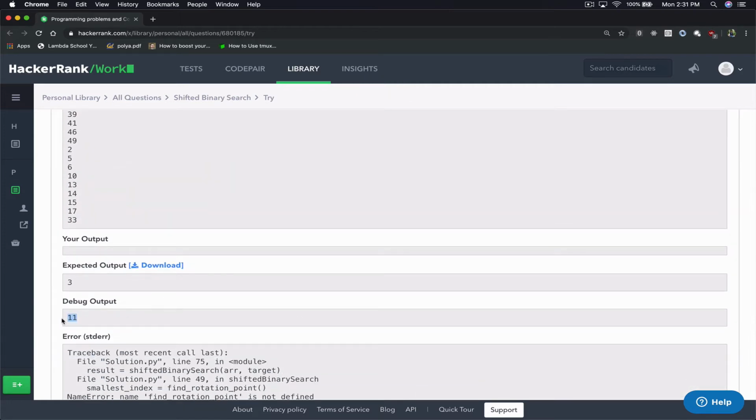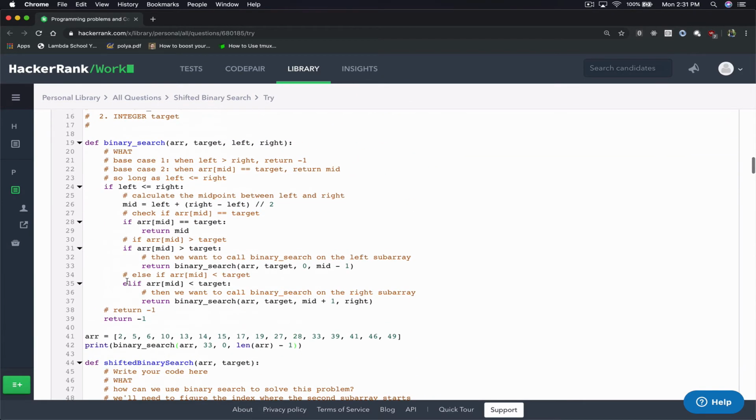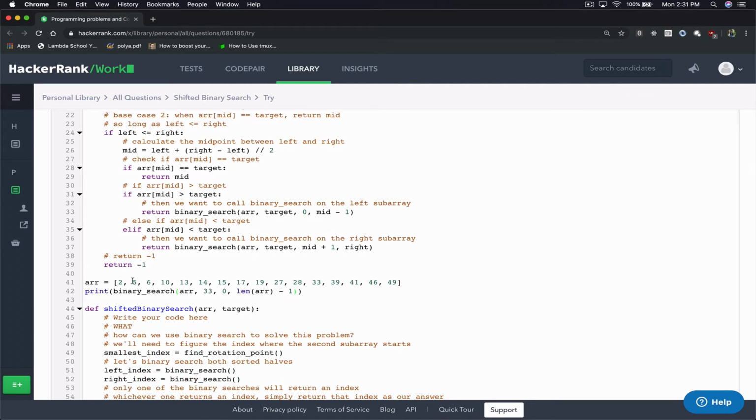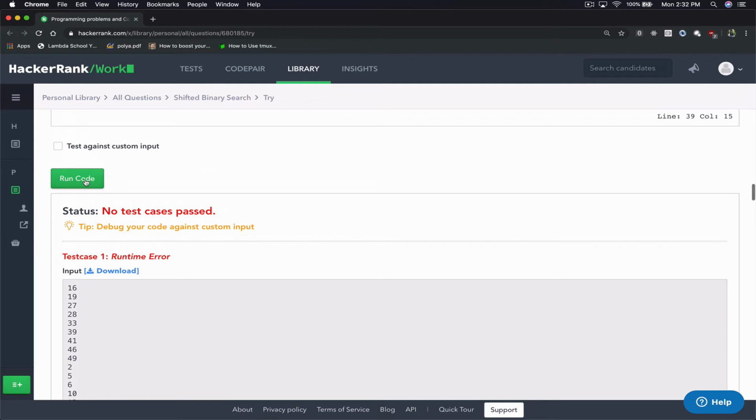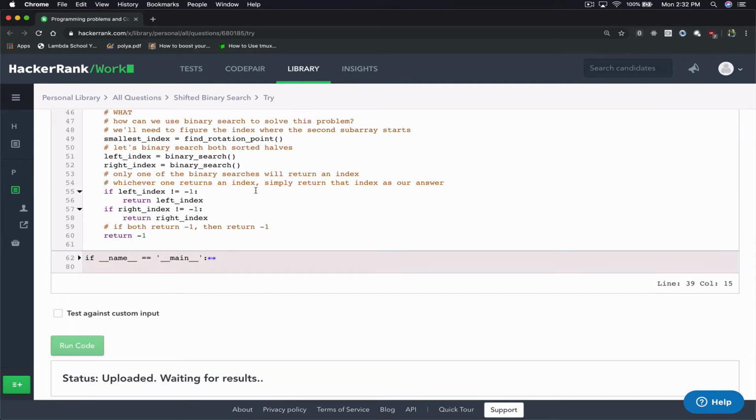Yeah, okay, so in the debug output we get 11 over here, and let's make sure that's correct. So we start with 0, 1, 2, 3, 0, 1, 2, 3, 4, 5, 6, 11. Yep, so the 33 came back with index 11, which is correct, and then let's see what happens when we give it an element that is not in the array.